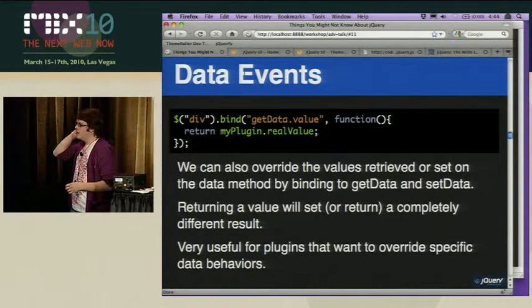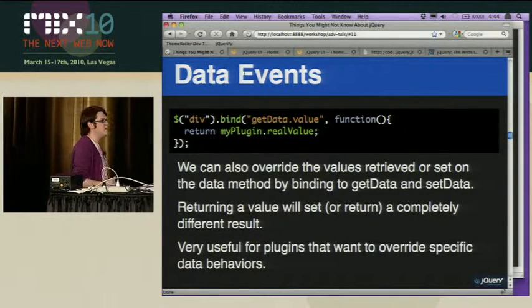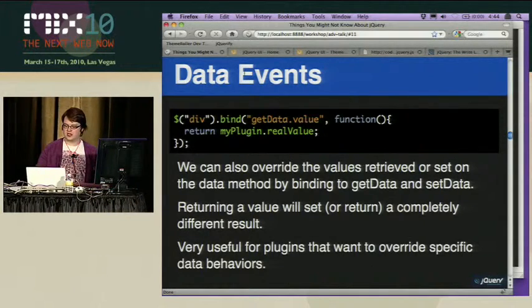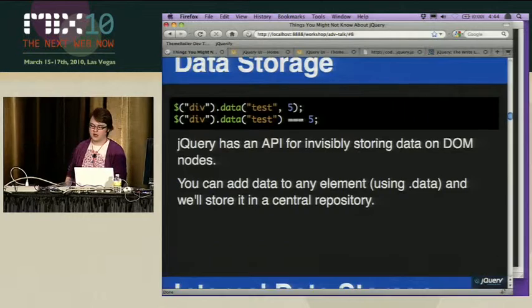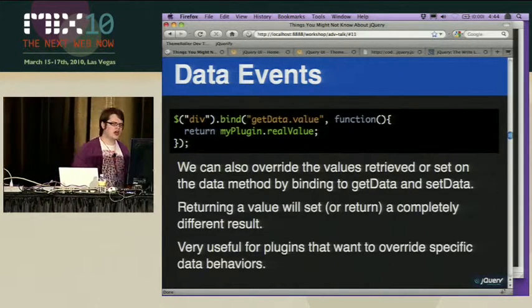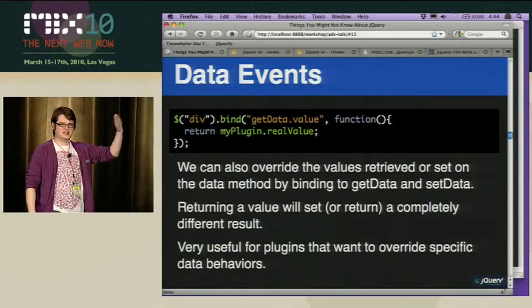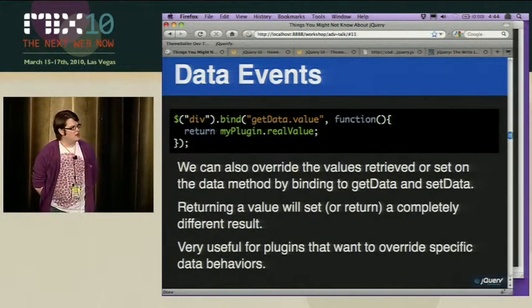One thing, as a prelude to talk more about events, is that whenever you get or set data using the data API, we also publish two events, the get data and set data events. We do this now in jQuery 1.4.